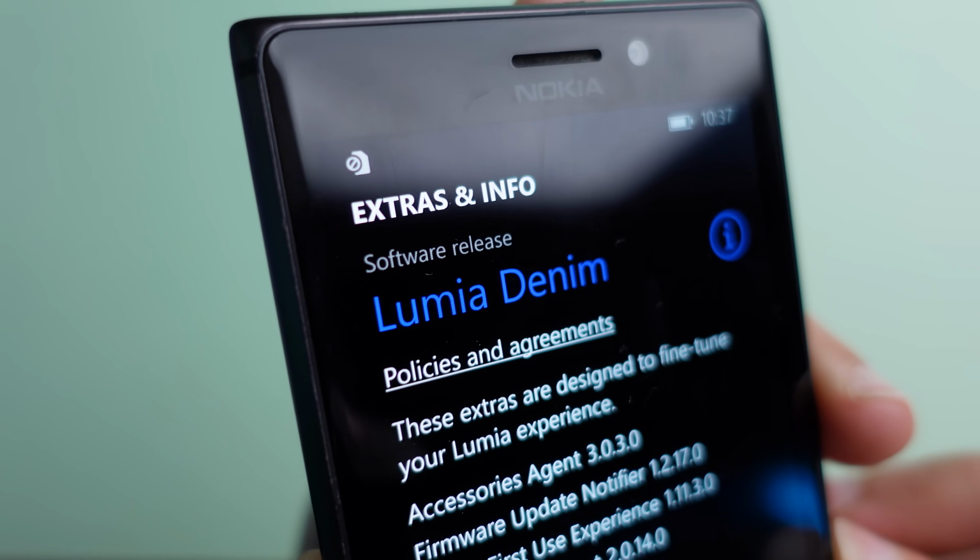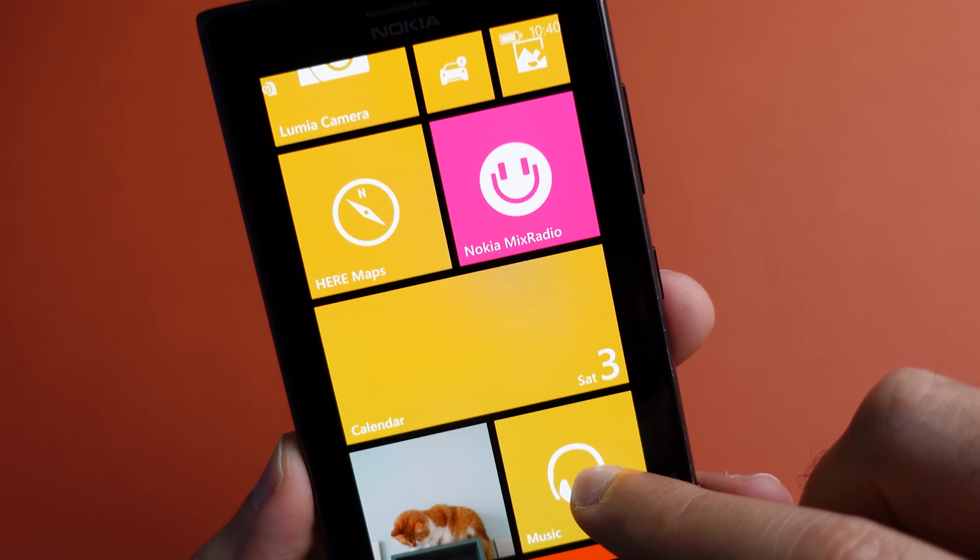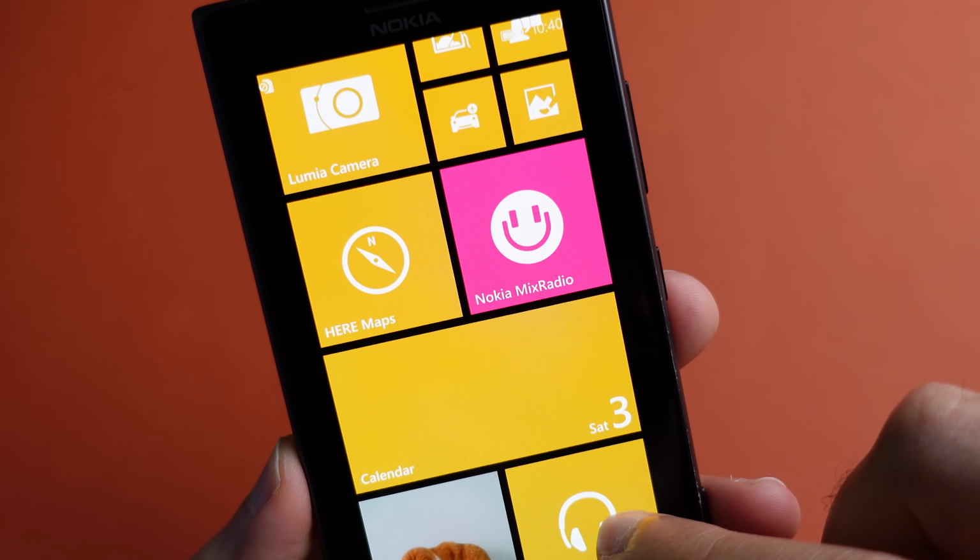I would also like to see all the Nokia exclusive software features grouped together in the settings, so people know when they're getting a Nokia device that these are exclusive Nokia added software features. And ideally the same way we previously had Lumia Denim and Lumia Cyan on top of Windows Phone, which were Nokia exclusive features added on top of Windows Phone that made the experience a bit better. I'd also like to see something similar implemented on Android.